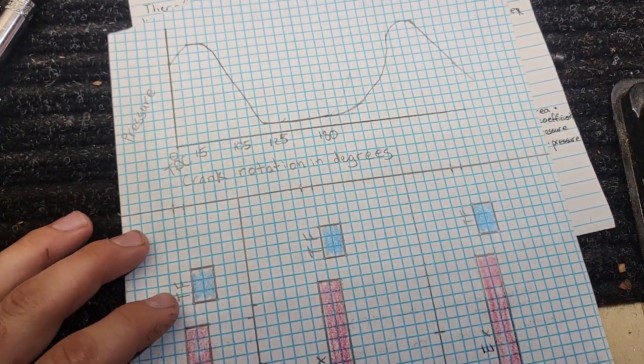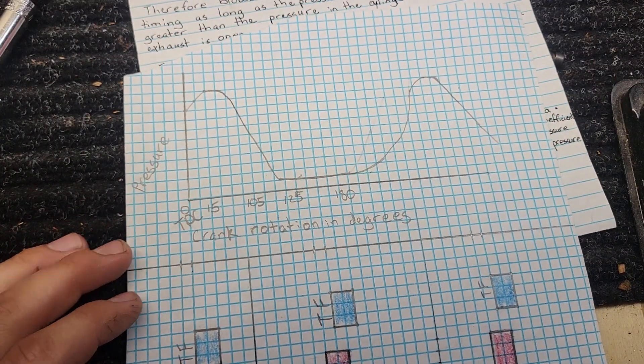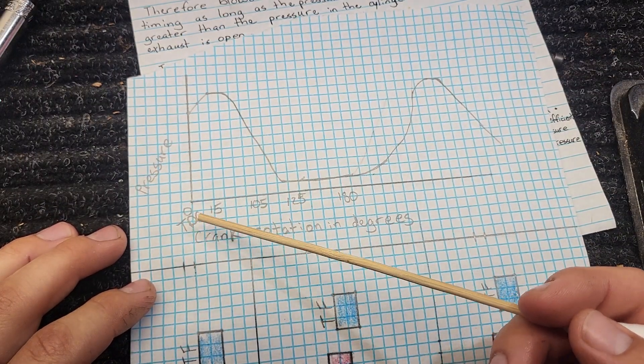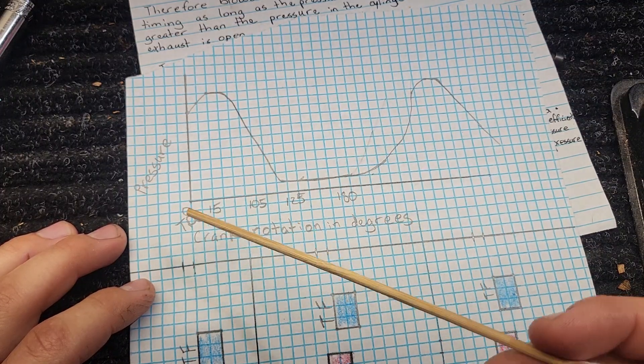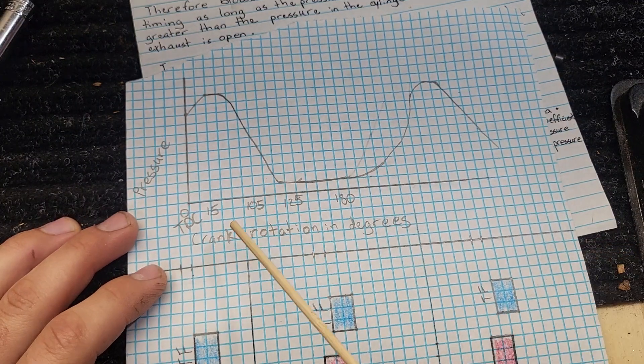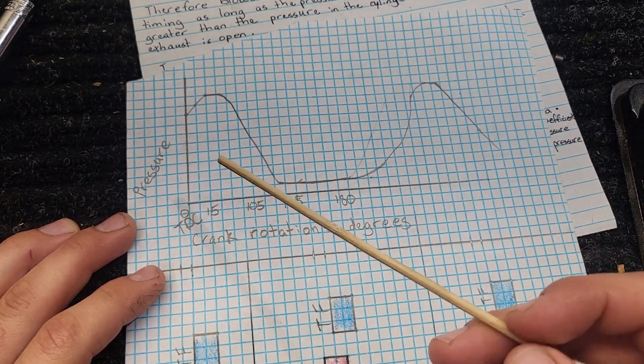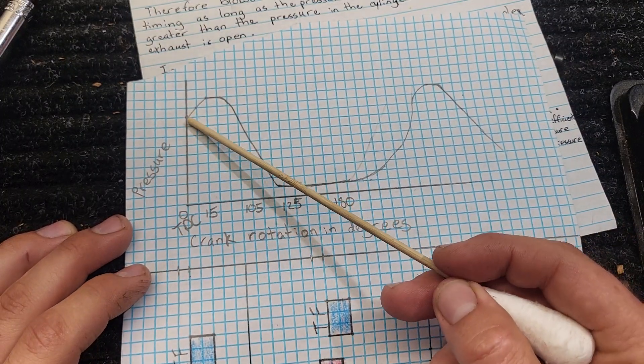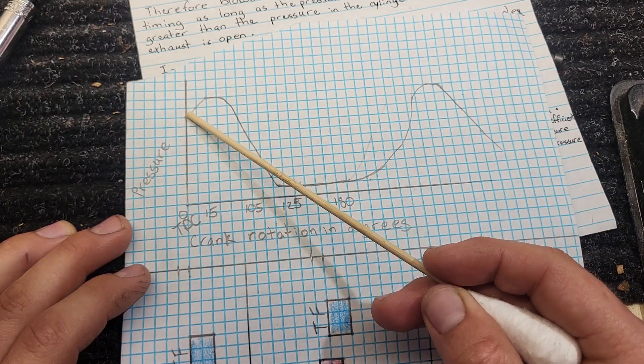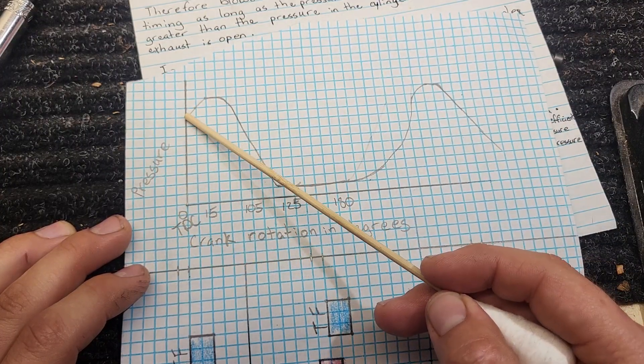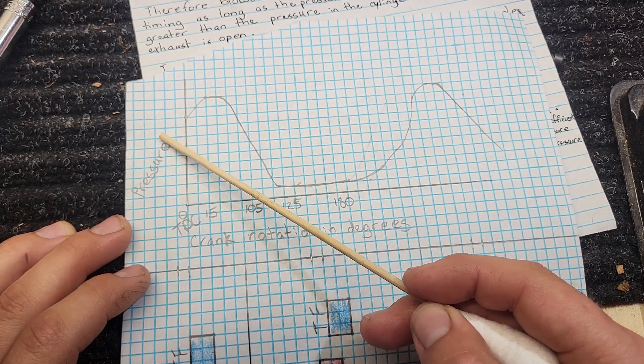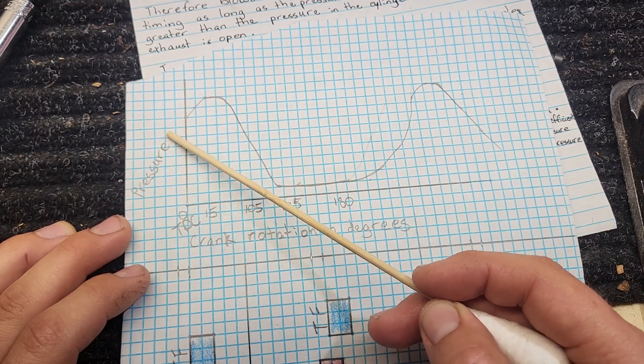And I even made kind of a cruddy graph here that would depict pressure in the cylinder. This is top dead center and the numbers are not to scale at all. But it shows you the kind of roller coaster that's happening in the motor. These would be crank rotation in degrees. At top dead center, your pressure is still climbing. Remember, most of your ignitions fire in advance. So that's before top dead center. So most of your ignitions are firing over here where you're at 30 degrees, 20 degrees, whatever.